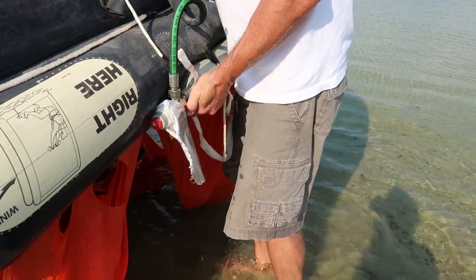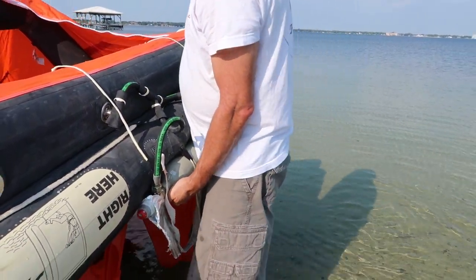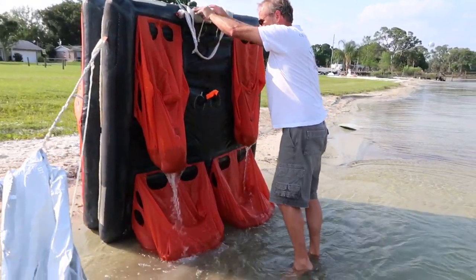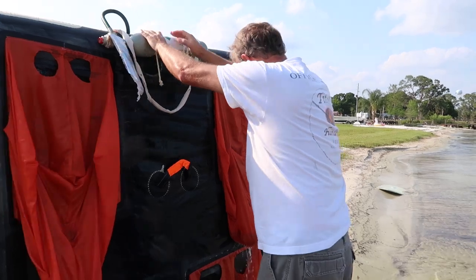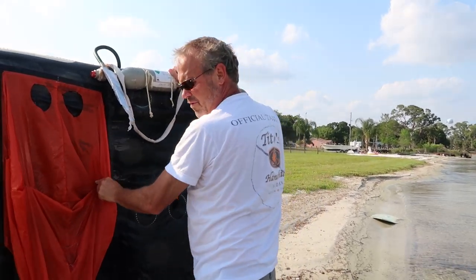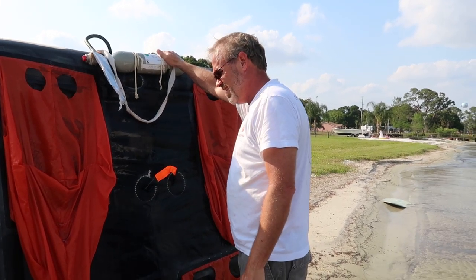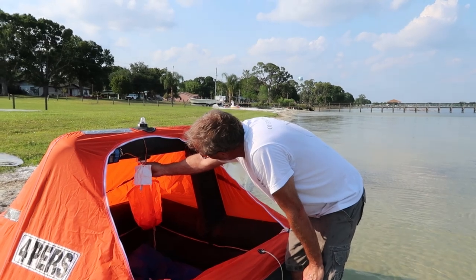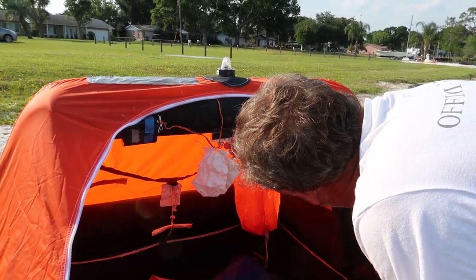It doesn't want to lift up because those are full of water, and they are. How are they going to tow that with a boat? What these do is slow — they allow the raft to go with the current instead of with the wind, because you want to ride the currents. Your wind could change, blow you one direction, and then blow you back the other way. The nifty light, the battery pack, and you have the interior light here. I just turned it on somehow.